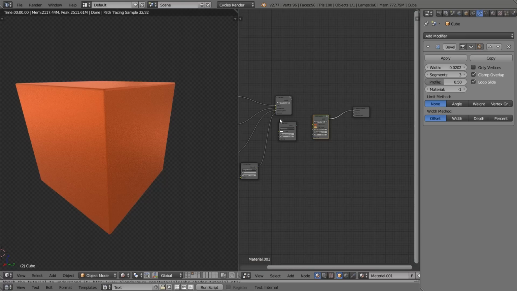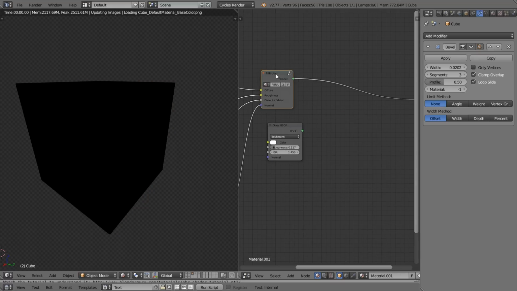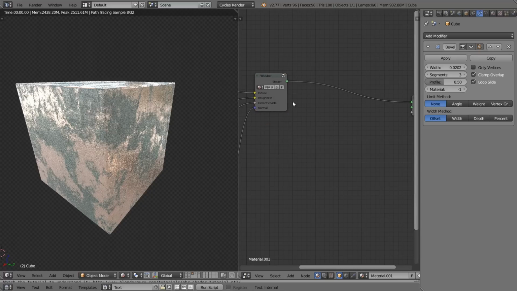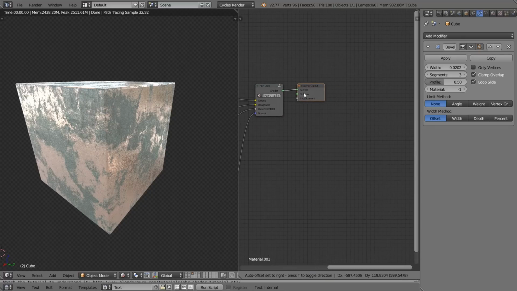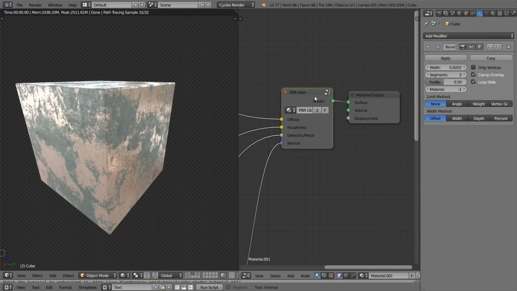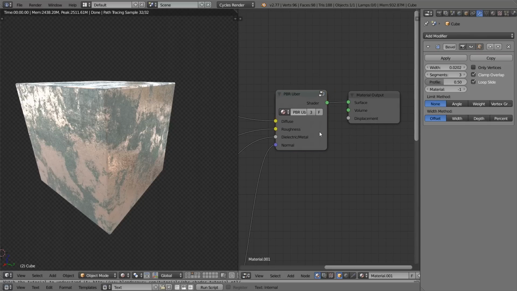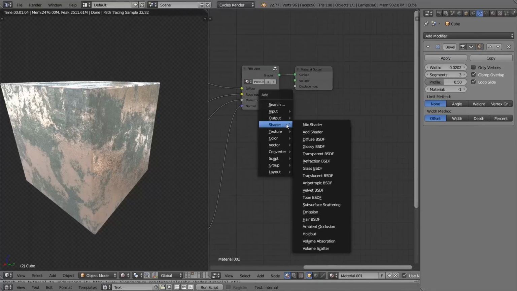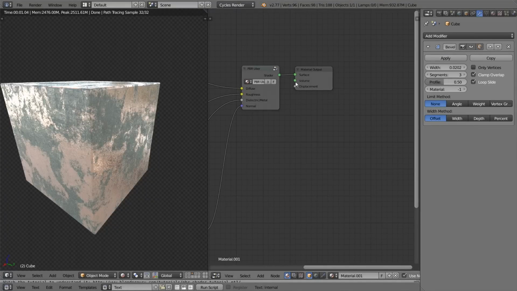But anyway, so this Uber node here will get you through most materials, the dielectric, the metals. But you just have to play around. And I know for any beginners out there, it's probably pretty daunting to have to think about what sort of material you're going to make. But don't overthink it. Just use the dielectric when you can, use the metal when you can. And if you need to tweak it a little bit, don't be afraid to tweak it. The idea, as I mentioned, is that you're supposed to be using this stuff to get you the first step in the right direction. You don't have to think about it.